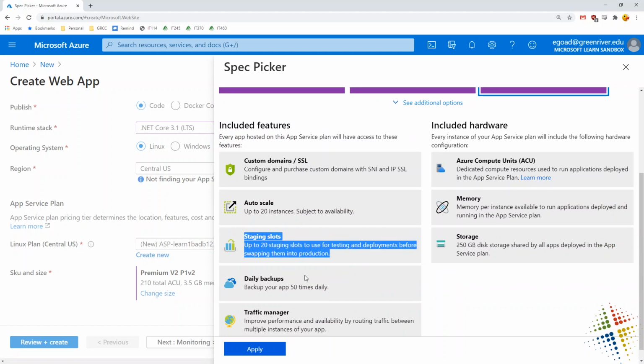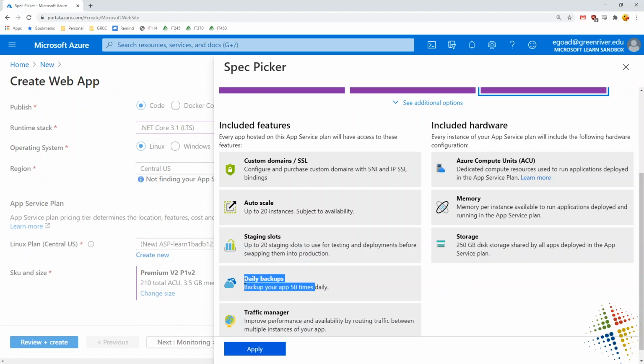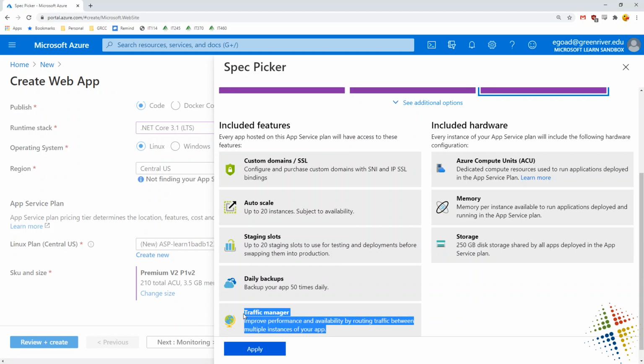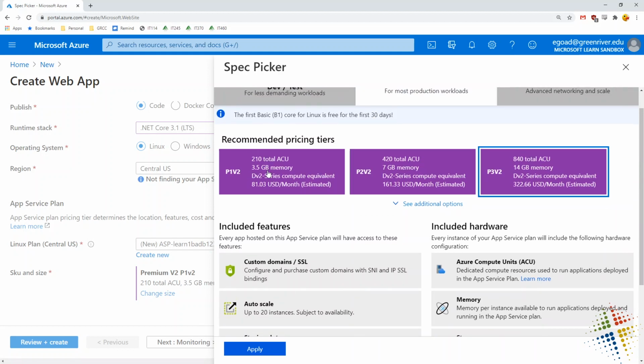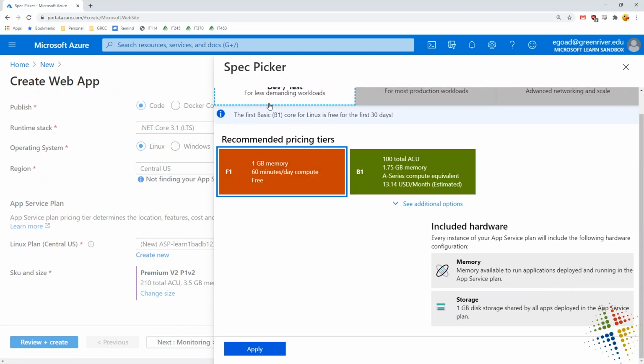Same thing with staging slots. I cannot have multiple stages or slots for deployments. No backups are included in the free section, and traffic manager is not available in the free section either. But it is still free, and if I'm simply working in a test or dev environment, this may be sufficient for my needs.